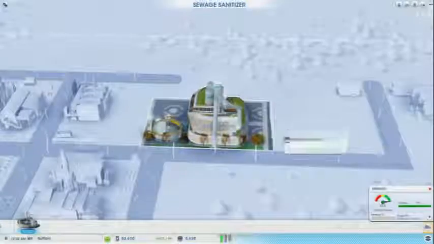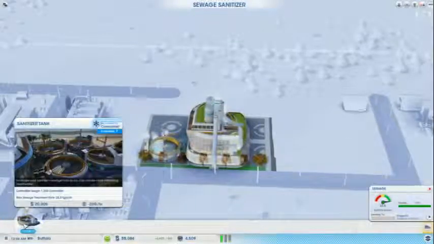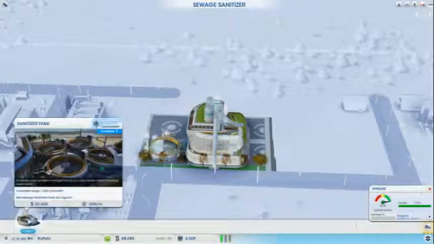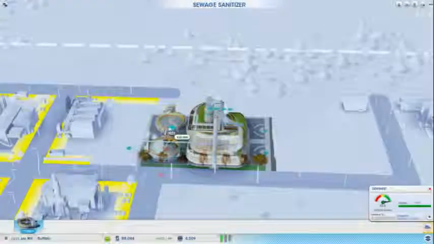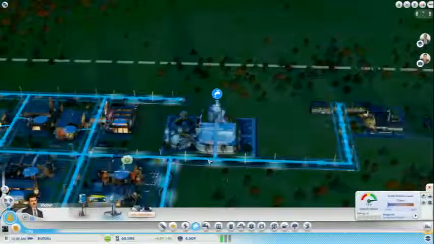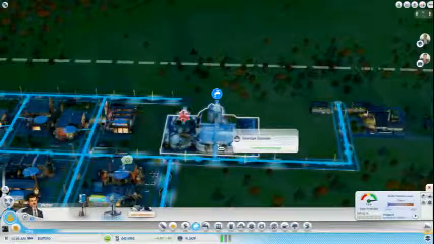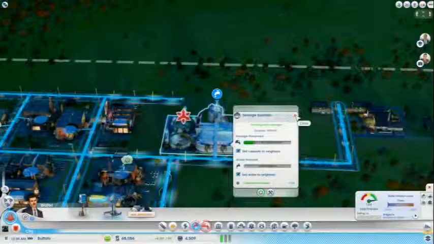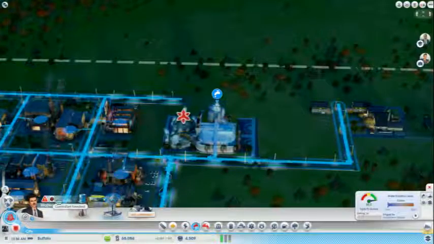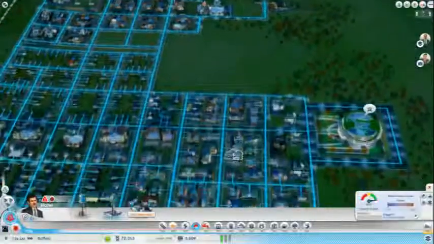So if we go to upgrades, it actually treats the water and then puts it back in the system because it's clean, pure water. So this is a good thing to have really early on because then you can just keep adding these things on and you increase its outflow. Control not connected. Need some more control net. Oh boy, that's not good.